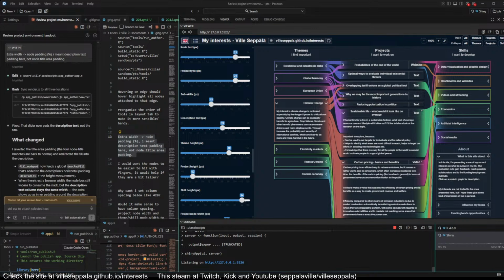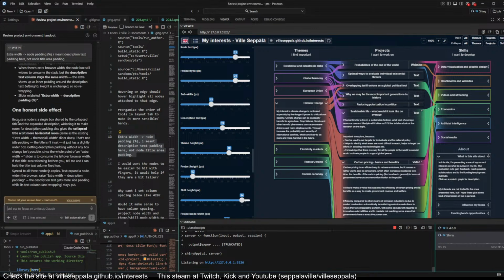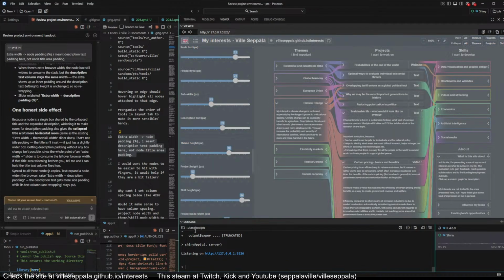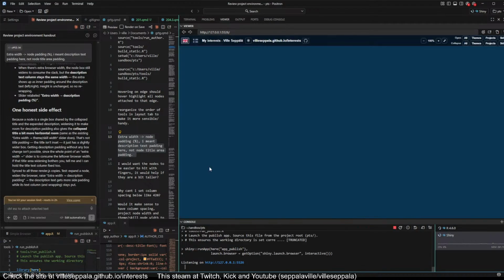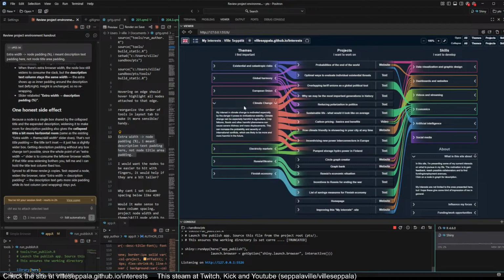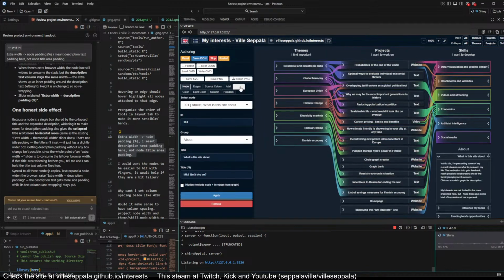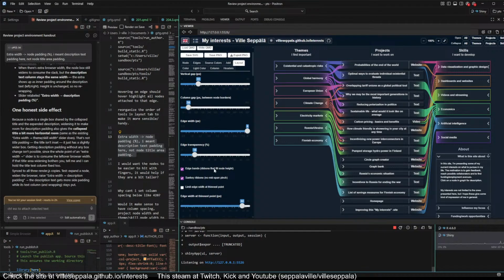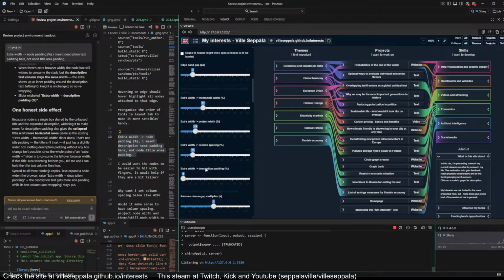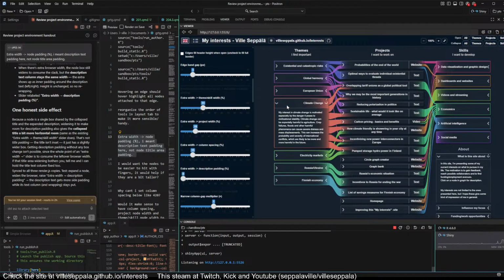Okay. Notice single box. Okay, I don't know. Yeah, let's try this. So we have this one. Okay, this is the wrong one. So we're gonna check the layout, extra width on description padding.